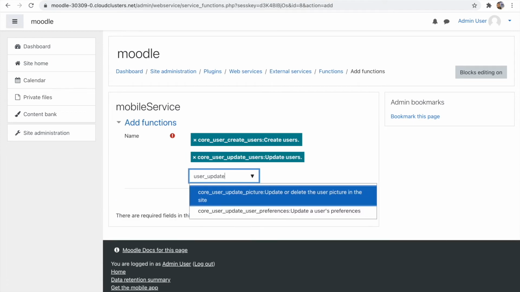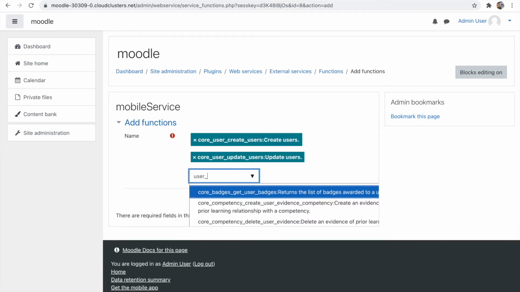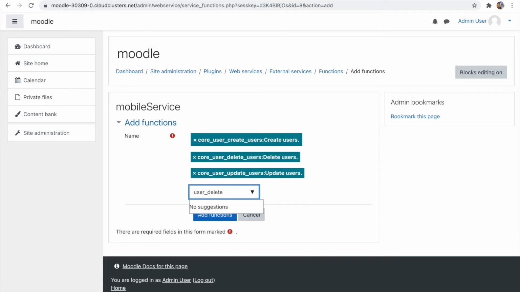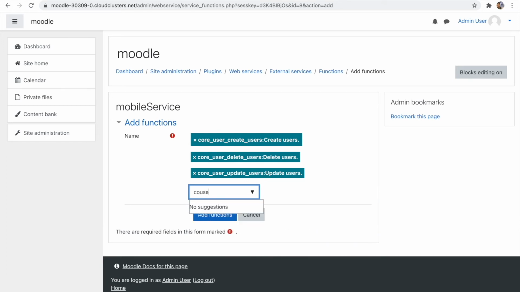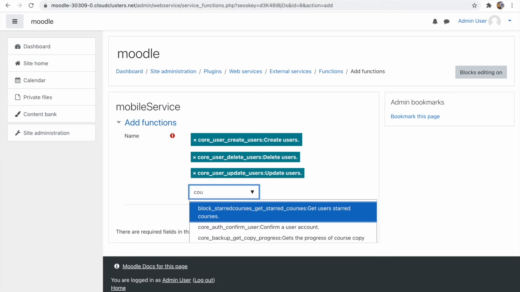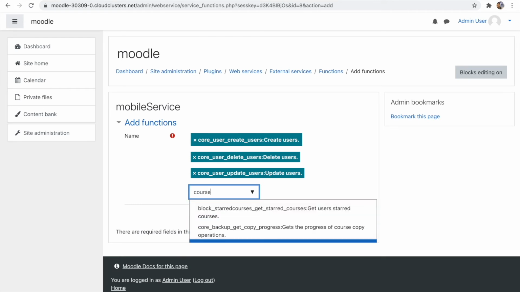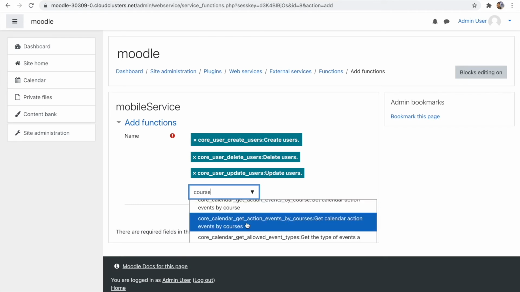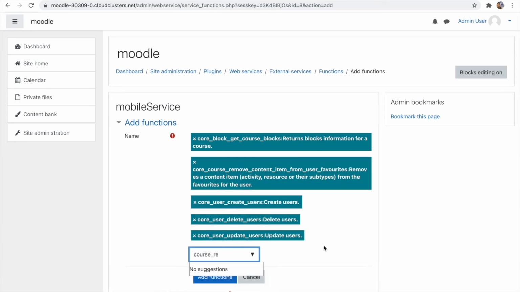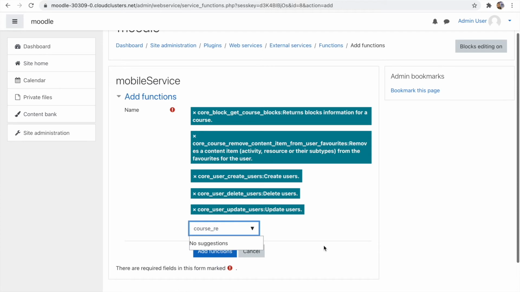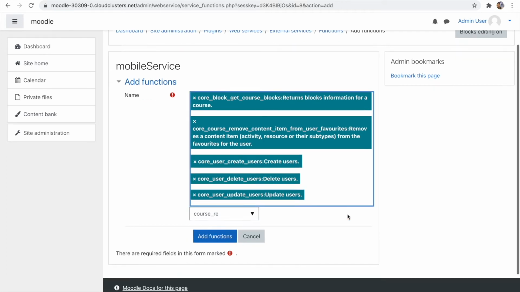User update is okay. User delete. So I just search for the course. Yeah, the user can get the courses from the outside. Read, there are a lot of functions here. We have to choose according to our needs. I just click for the example, that's fine.